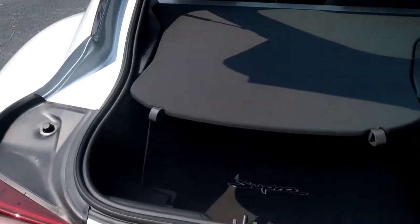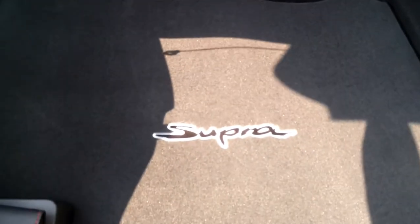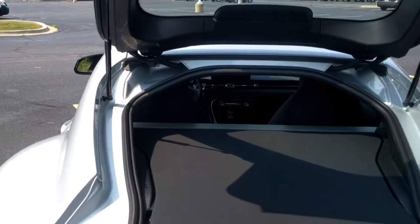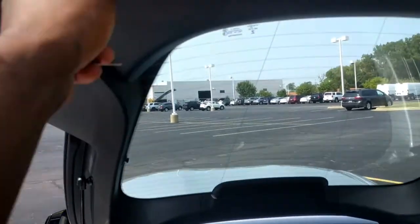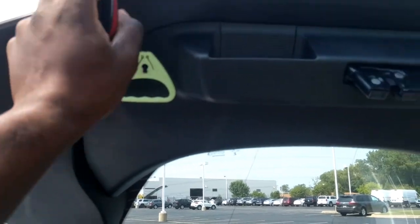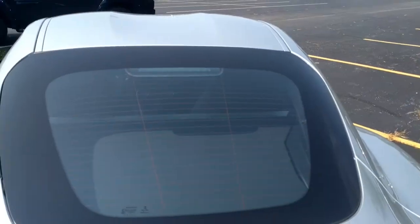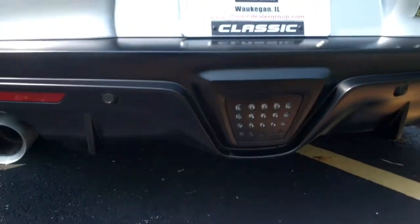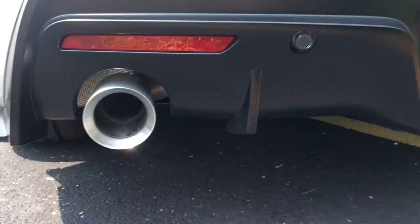Let's pop the trunk right quick. So you can see here, you can of course pull this up. The trunk is somewhat small, but it's not too small for this type of car. I think it's a fair amount of trunk space. I can't complain. Of course, it has one of these emergency things up here in case somebody ever gets stuck in there. Not sure how somebody would get stuck in there. So, those are your backup lights. The exhaust is really nice. Those tips are really nice.